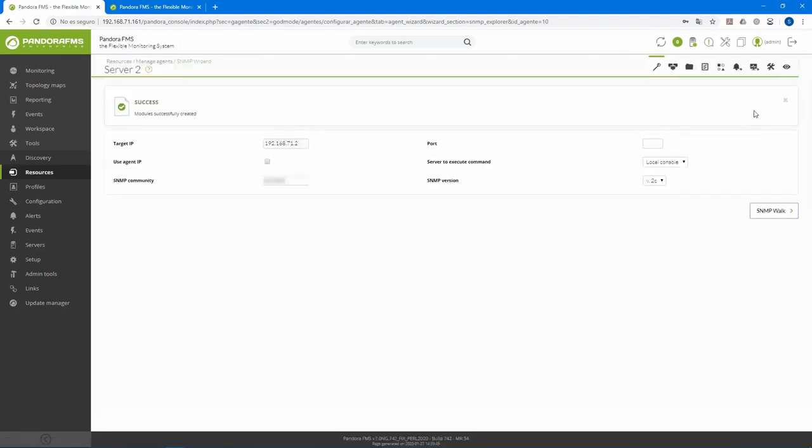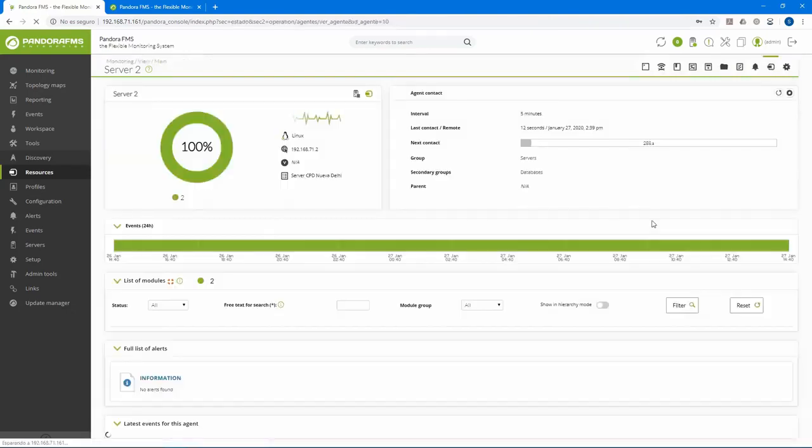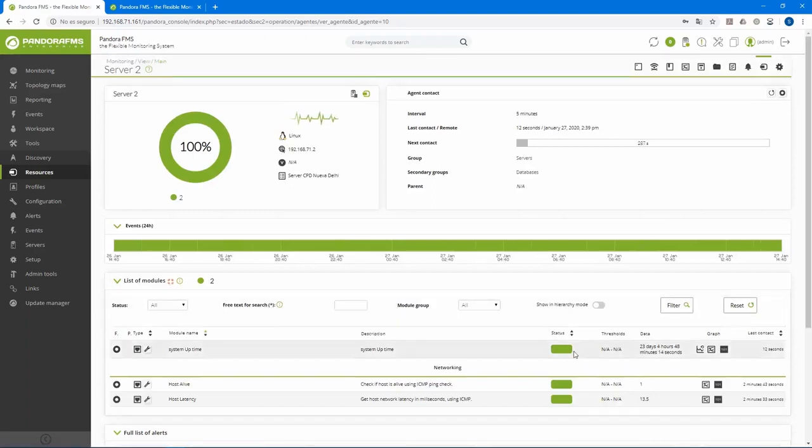This wizard will create two types of modules according to the information that the device can return. On the one hand, SNMP modules for queries with a static OID, such as sensors, memory, CPU, etc. These queries will be made by the network server or SNMP enterprise server, as long as you're a Pandora FMS enterprise user.